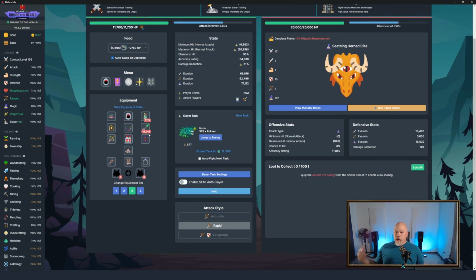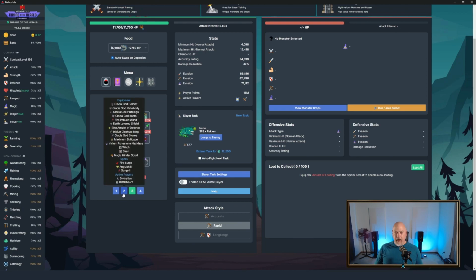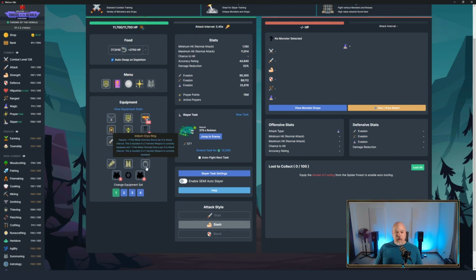So another thing that I spent time on was the Water God dungeon and the Earth God dungeon. So let me back out of combat here. I think I was missing the chest piece for the magic side, so I now have that. And I was missing probably the chest piece and maybe the plate legs or something, a few pieces for the melee side.